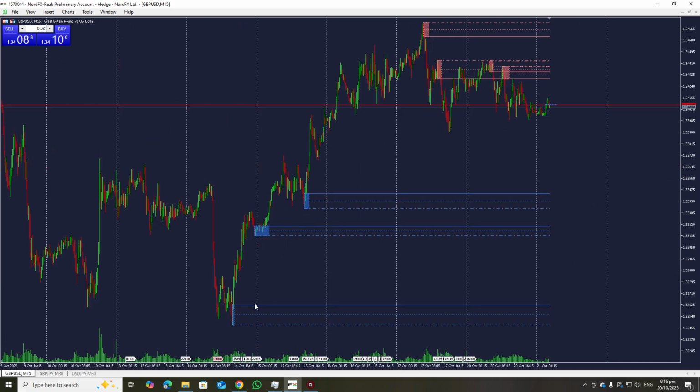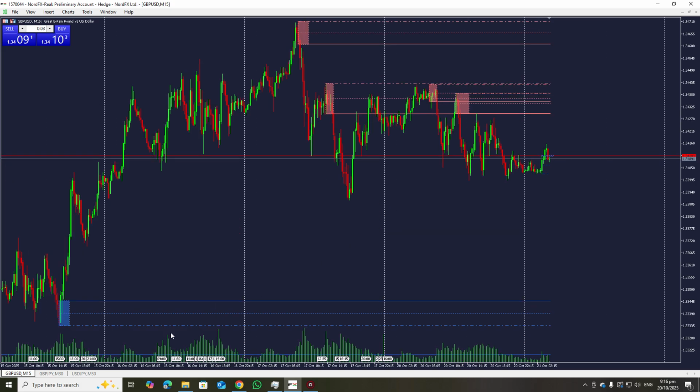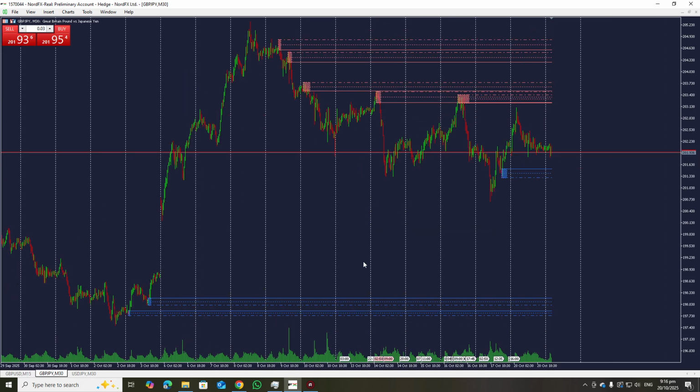You know, look at these buy signals. You'd have gotten 3 buy signals. So you definitely get more signals on the lower time frames. You just introduce yourself to more mess as well, more trash.